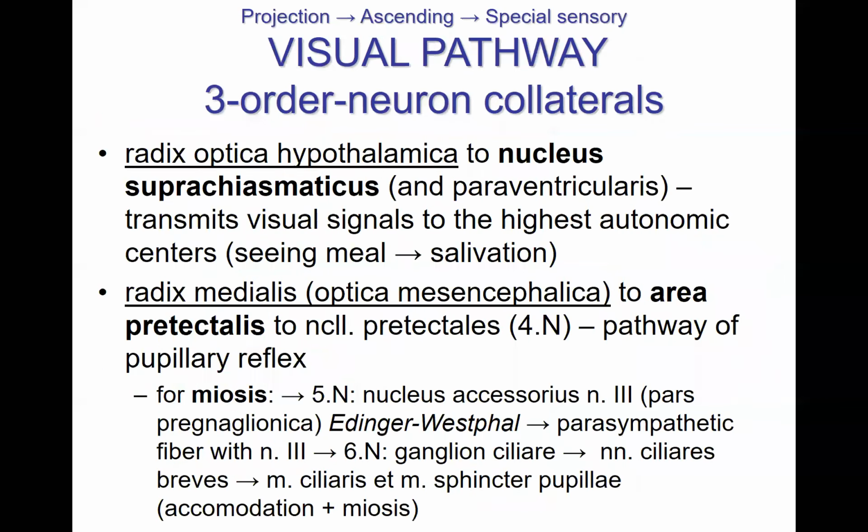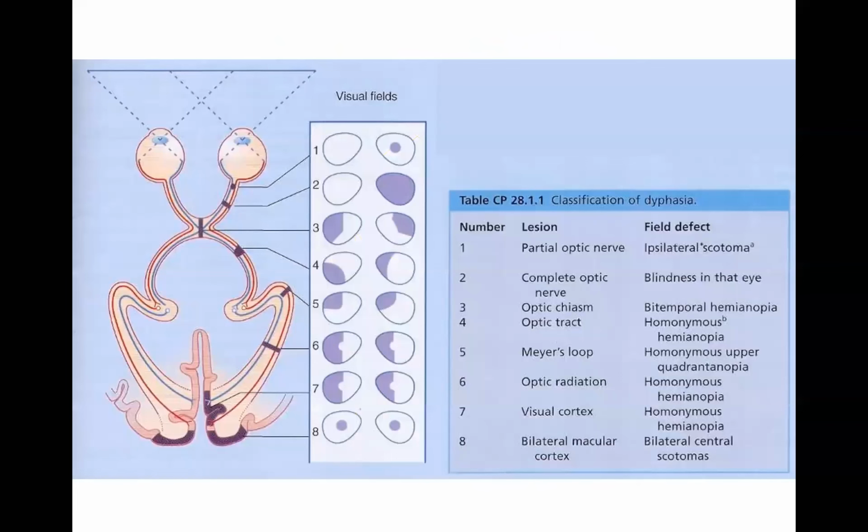What do the problems look like? The problems look like quadranopsia. So if you look here and we have problems, it's drawn here. In Meyer's loop or Meyer-Archambault loop, the inferior loop, the anterior fascicle, then the problem is in the inferior part of the loop, inferior part of the retina, but superior part of the vision field. And it's only quadranopsia, it's part of the pathway, and it's homonymous, it's the same on both eyes.